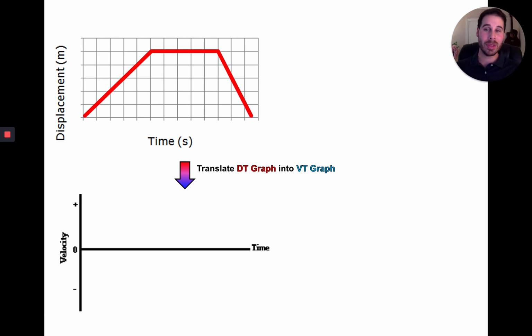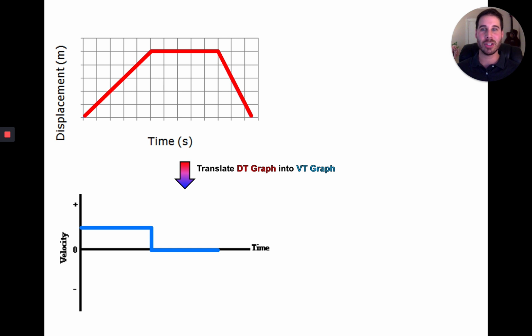But the first thing I would do on the vt graph is draw a flat, straight line that is above the zero. That's because I can tell that the object is moving forward at a constant velocity, because that's a nice straight line on the dt graph. So it must have some kind of positive constant velocity. The second part, I'd probably put at 0 velocity for some amount of time, because that flat section on the dt graph tells me that the object is not moving forwards or backwards, it's staying still. So that corresponds to 0 meters per second of velocity, which on the vt graph is right on the axis.